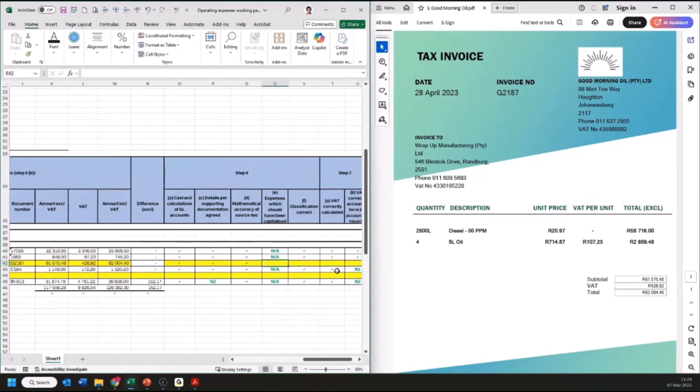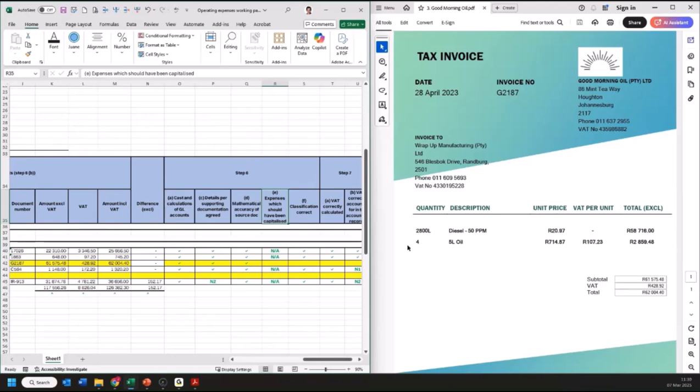And then this question, should expenses, have you identified any expenses which should have been capitalized? Now, diesel and oil, firstly, are consumables. What we need to consider, though, is whether these consumables, the diesel and the oil, have to be accounted for as part of our cost of sales process. So in other words, is the diesel and is the oil used in our manufacturing process? Because if that's the case, then this cannot just be expended as a general expense. This needs to then be accounted for as part of the cost of inventory, which will ultimately become cost of sales.